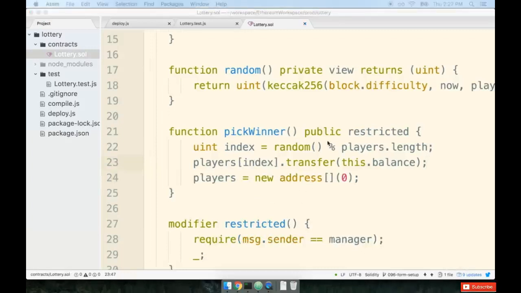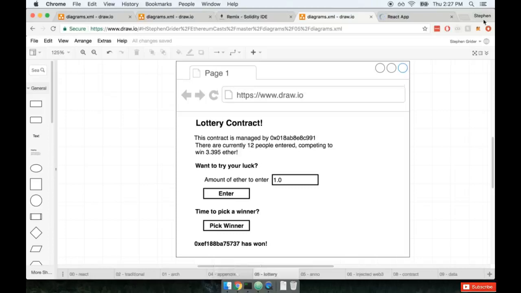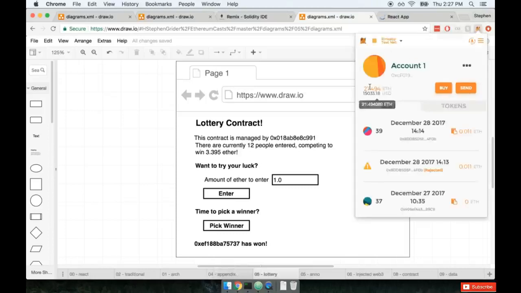For us, I think that we're going to stay nice and simple and simply say, hey, a winner has been picked. And it will be up to our users to figure out, oh, okay, either I did win or I didn't win. To be honest, at the end of the day, it's going to be pretty obvious who won and who didn't win, because you can always just check your MetaMask balance right here. And it will tell you, okay, you've either got money or you lost money or whatever it might be.